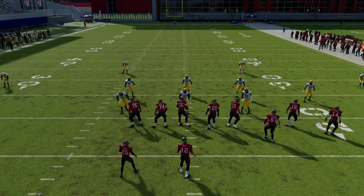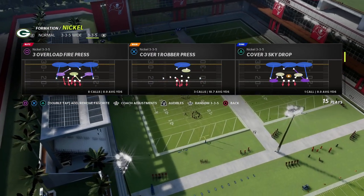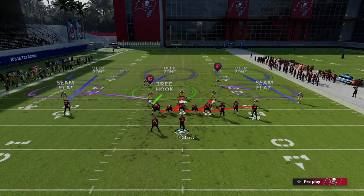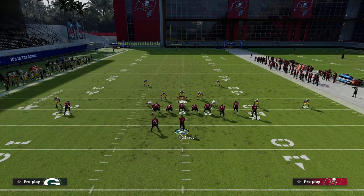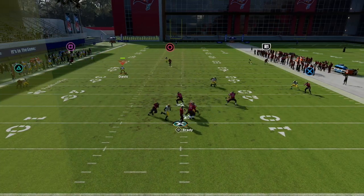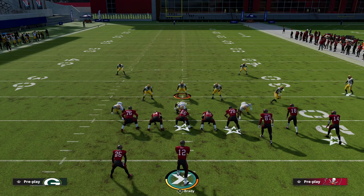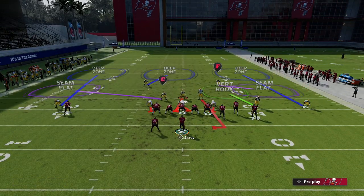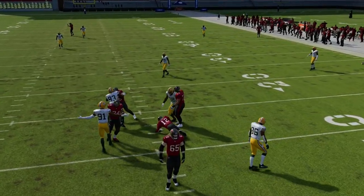Let me give you one more concept — LB loops out of a different blitz angle you might not have thought about. You can come over to a play like Overload Three Fire. If I press coverage, you'll notice that guy is on an inside blitz angle. If I pinch my linebackers and try to get this guy to stick inside, it's the same concept that a buck slant three type play affords us. You can loop from the inside with your defense on the outside — it creates a swap-off and a stunt that's really advantageous for blitzing. You just need to crash your line down or make the blitz angle a little sharper because you still have that principle of a contain loop.